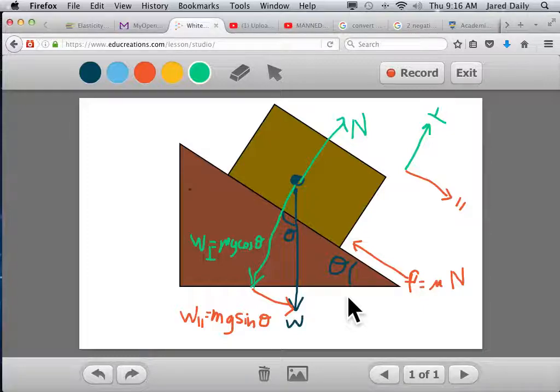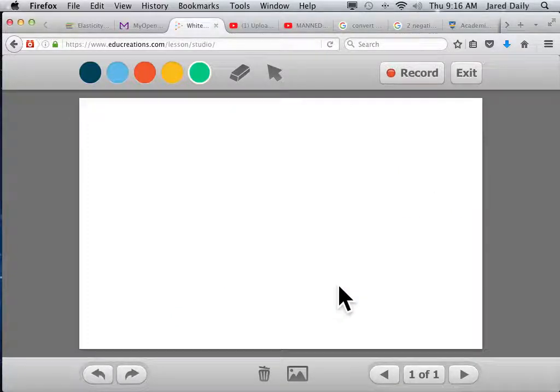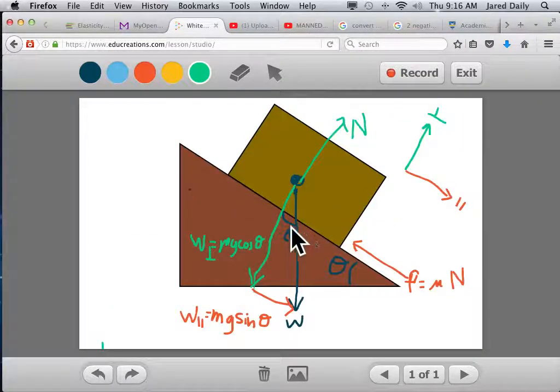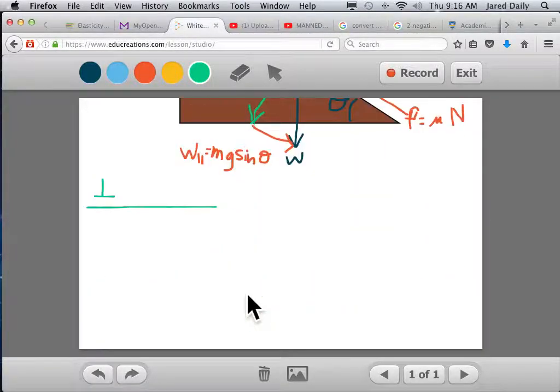So I'm going to work on now the parallel side. I'm just going to work on, no, I'll do the perpendicular side first. Perpendicular is going to be easier. So these are the perpendicular forces. What are they? The normal force, which is pointing in the positive perpendicular direction, and the weight force, which is in the negative perpendicular direction. So I add those together because that's the net force in that perpendicular direction. Net perpendicular has to add together to equal the acceleration, right?